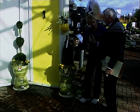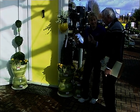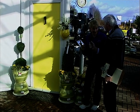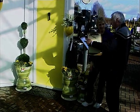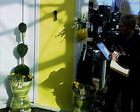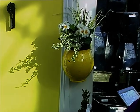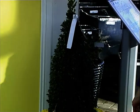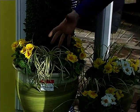So then your summer bedding will take you right through until September, October, and then put something nice, cheerful for Christmas, which brings you back to this time of year. Cyclamen or something like that. The red cyclamen, yeah. Or again, winter pansies. So once you've got your basic structure in place, especially if you've got these for instance, topiary, then you can always add and take just a little amount to give the place a great lift. All you're doing is taking away the colour and replacing it with more seasonal colour.